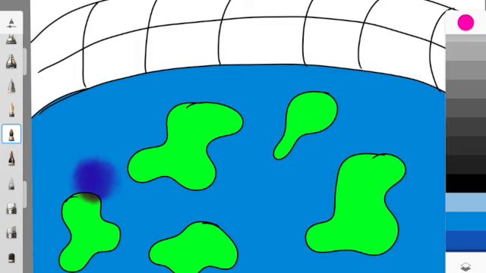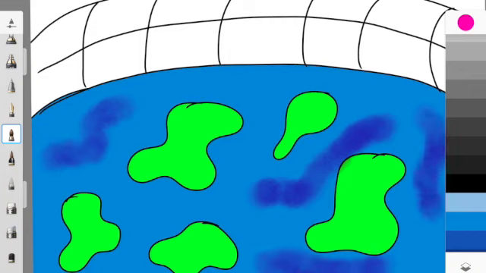Oh, but you know what would be fun is making that blue effect in the water too. I could actually create a blue effect in the water too. And just maybe some light reflecting with that spongy brush. And that looks pretty fun. So you can play with that and add some textures. And I can do that all over the water.